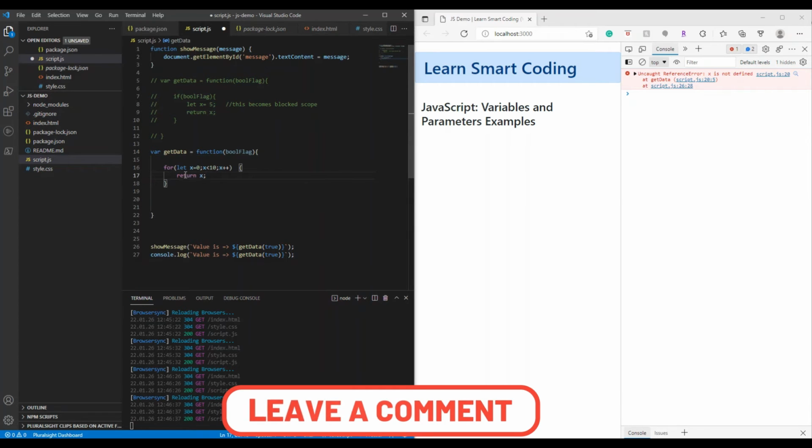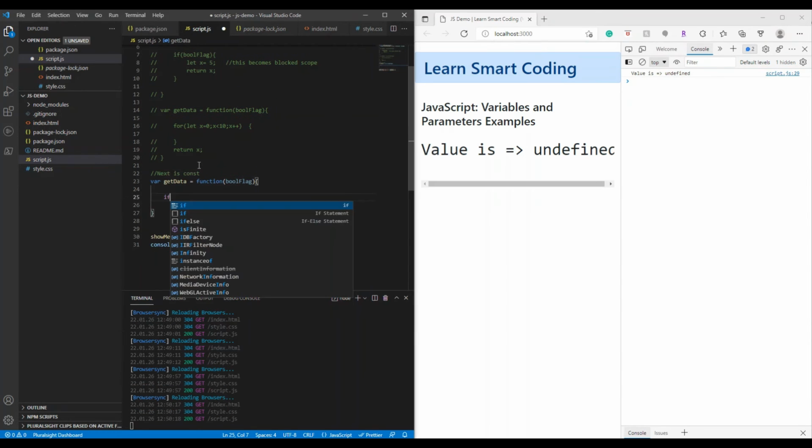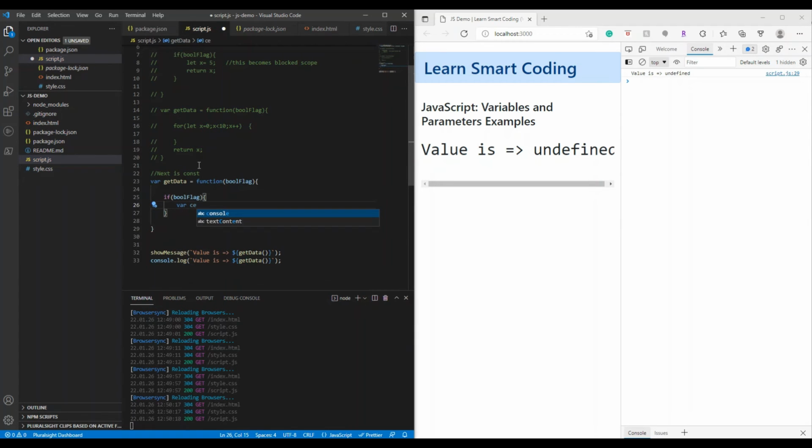Now you understood how let works and how var works. The next thing that we will see in this video is the constant keyword. Okay, I have a method called getData and I'm accepting the flag. If the flag is set to true, I'm defining two variables, where the first one is x and the second one is also x, with a value different from the first one.